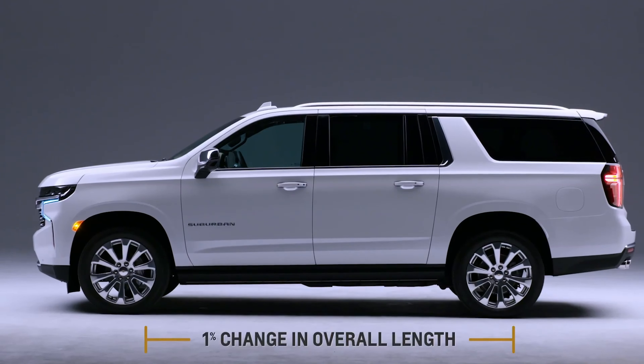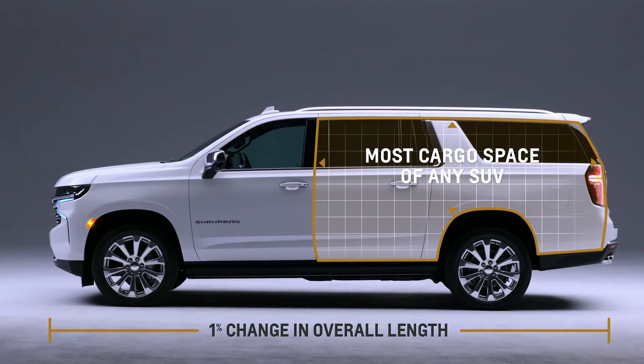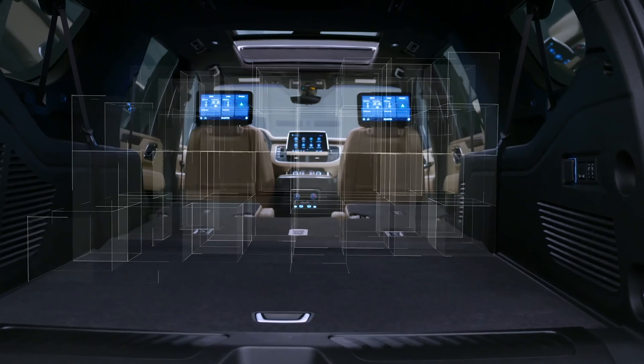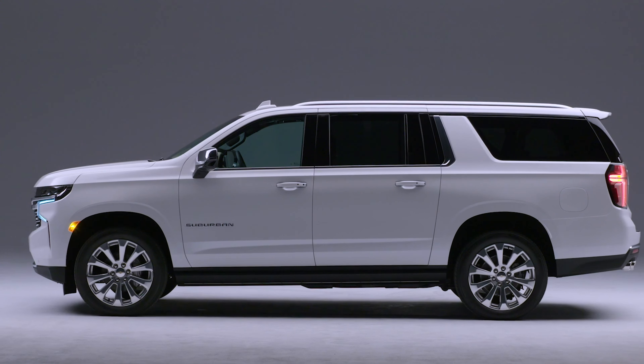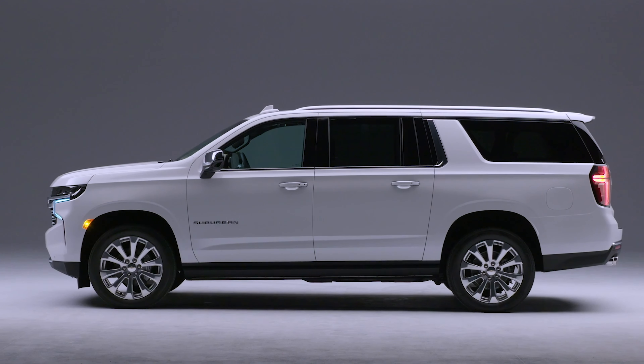90% of people do not need a Suburban. But if you actually need one for towing and also carrying lots of stuff and people and dogs and groceries, fine — it's a good vehicle for that if you need all of the space. Otherwise, get the Tahoe. But I'd get the Z71, punch it up a little bit in terms of an off-road spec. The Suburban on knobby tires is always kind of cool.